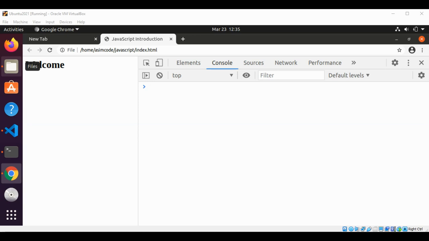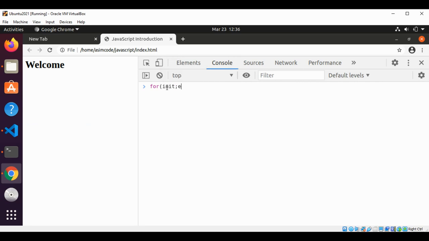First, we are going to learn about the for loop. One of the most common loops in JavaScript is the for loop. Its syntax is something like this. For example, for, this is the initializer.